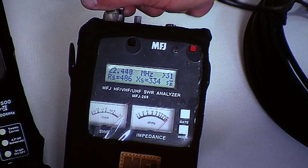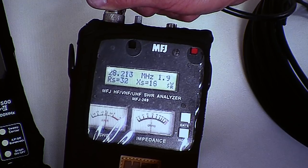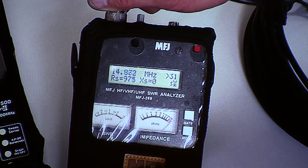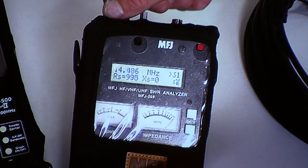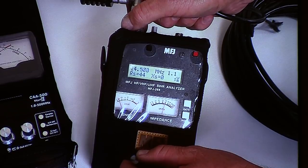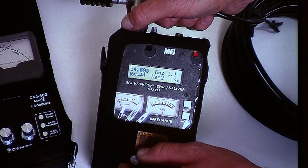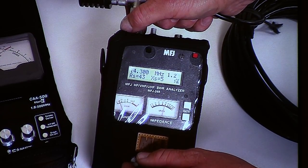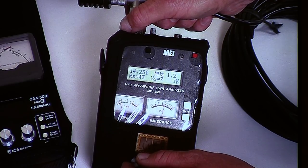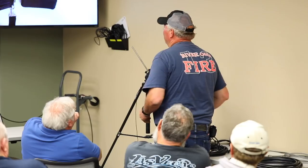Yeah, this T connector is horrible. The other way? Your T connector is still there. There it is. It looks like it's good. There it is. There we are. We're at 14. Right around 14.3, 14.25. Not terribly bad. But keep in mind, not ideal.